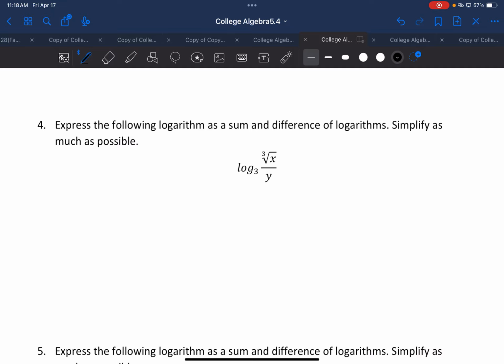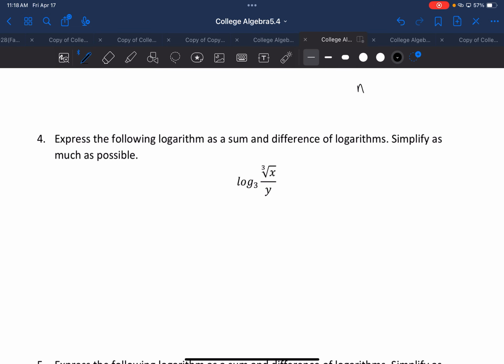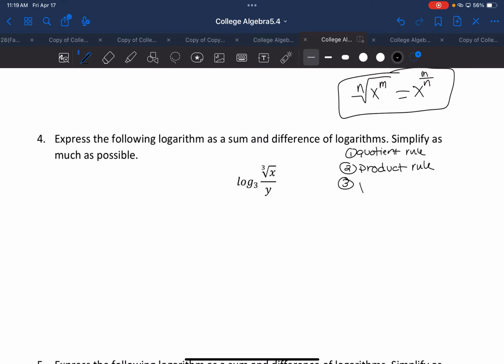So some of them will have these radicals in them. And again, remember I said that rule for radicals was really important in this section, because if I have a radical in one of these log expressions and they're asking me to expand it into a sum or difference, you need to remember that a radical creates a fraction exponent. So that would be included in the power rule. So this is that rule again. But still, I'm going to still go in the same order. Quotient rule first. And then if I have a product rule, I would do that second. And then I would do the power rule last. And if there isn't one of these, you just skip it.